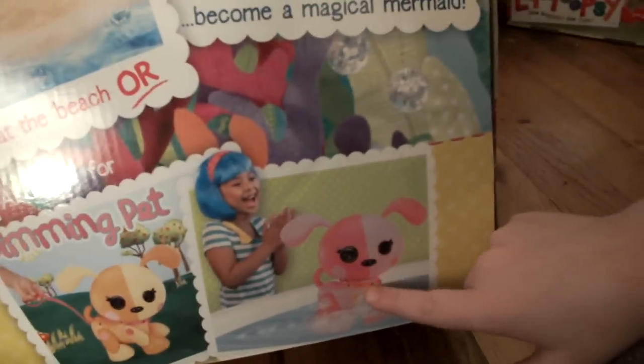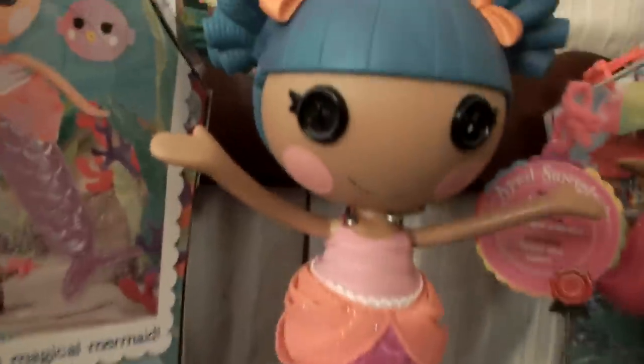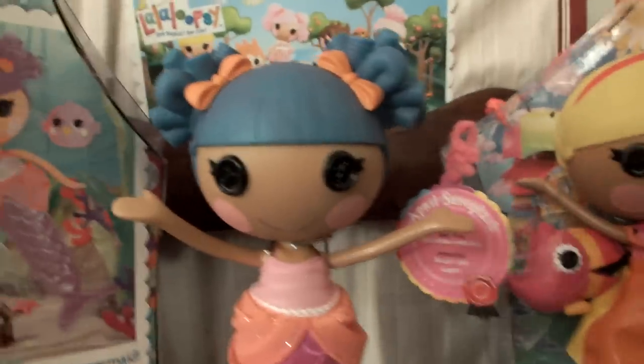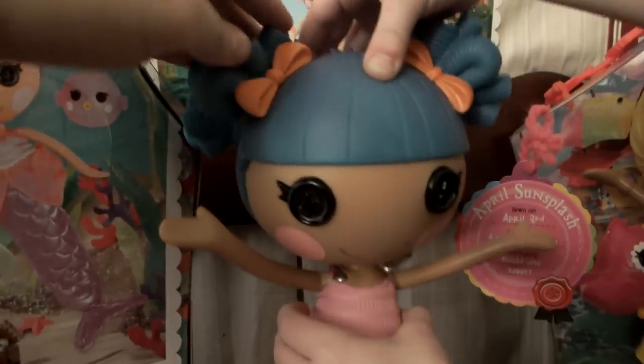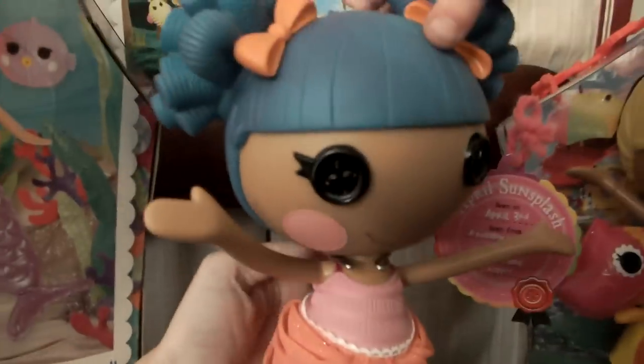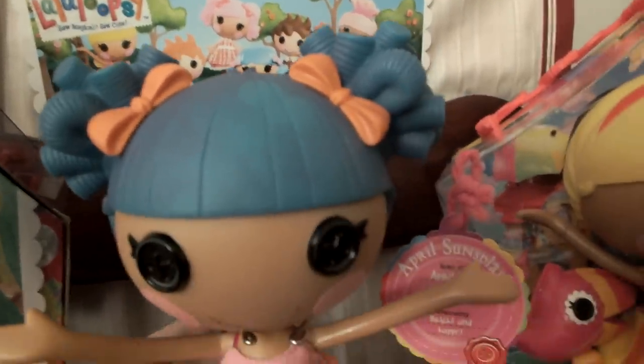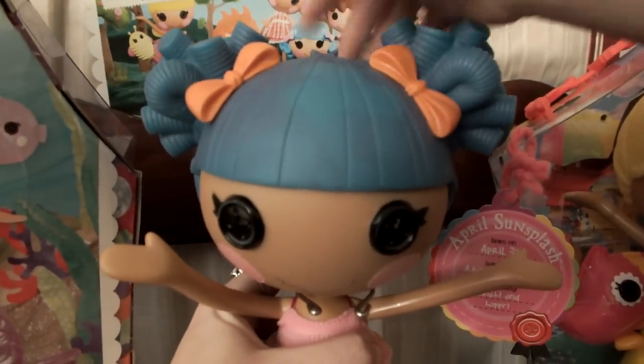Look for a sew magical swimming pet. I'm going to get this to put it in the water, but I'm hoping the water can get out of it better than the dolls. Here is Miss Sandy Starfish. I'm going to show you that the hair changes. When you put the heat on it, as you can see, it got lighter — the lighter aqua — because you can see the purple mixed with it. It's a really pretty color.